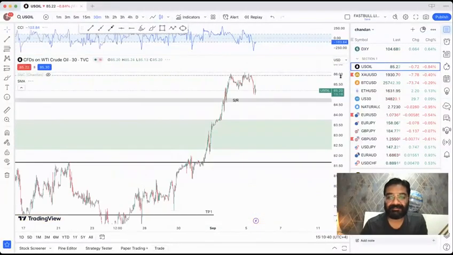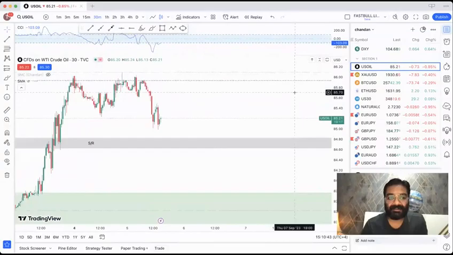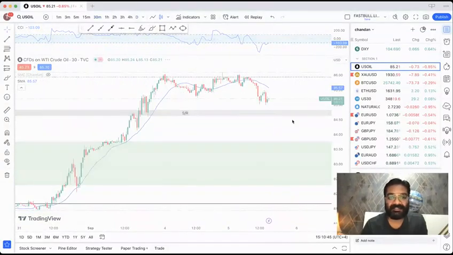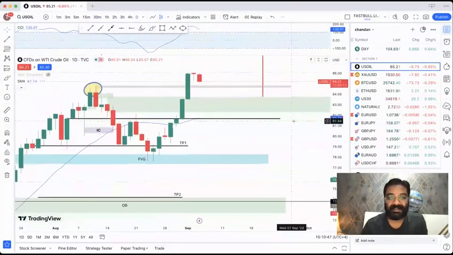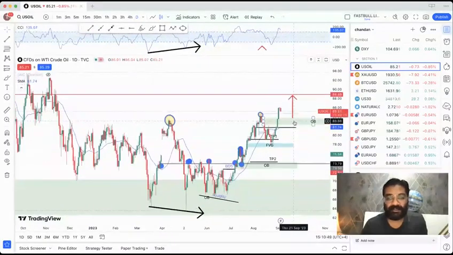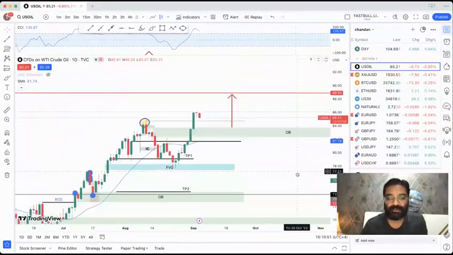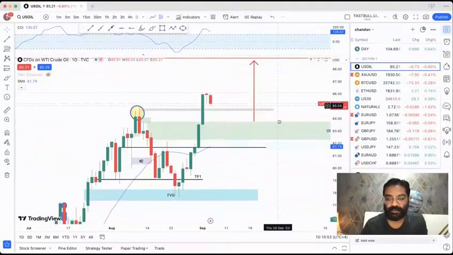Let me share the chart. The oil, okay, let me show you that. Here we go. Okay, this is crude oil. Now the point is, let me check the daily chart. And on the daily chart, yes, the oil is still on the buying side. I have given this report also. It is not posted yet, but it will be posted soon.